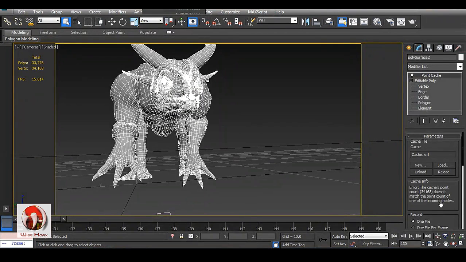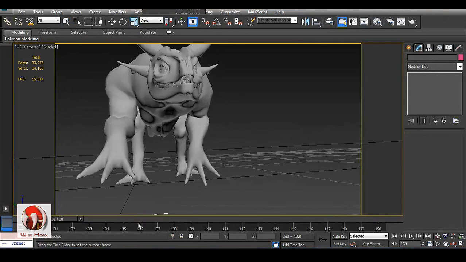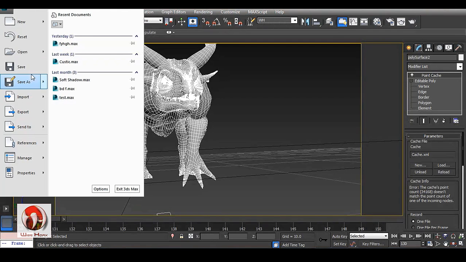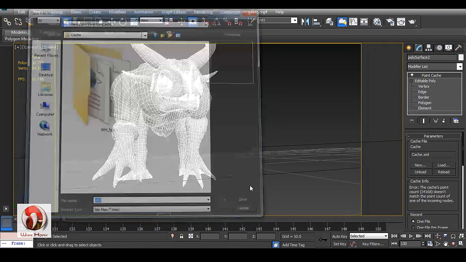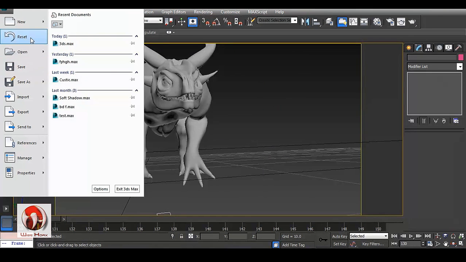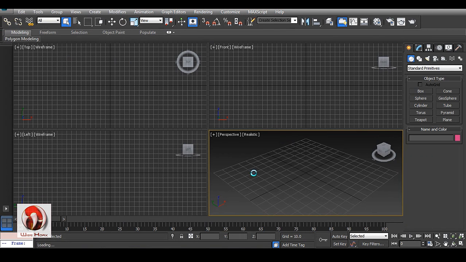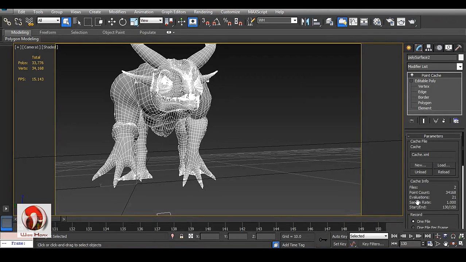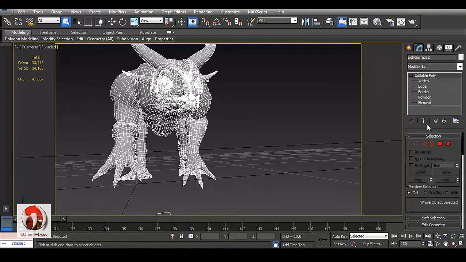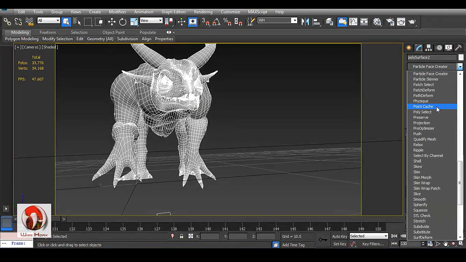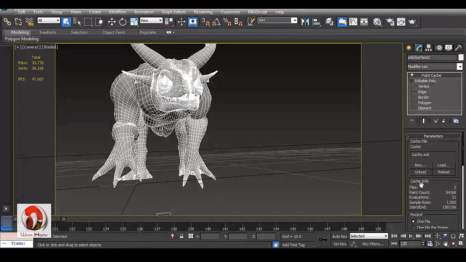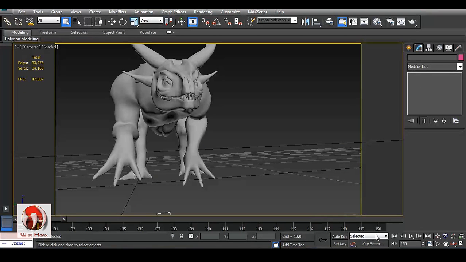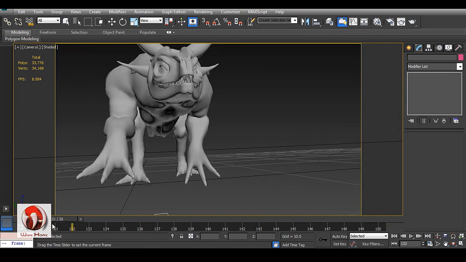And here we have a problem, but trust me, this is not a problem at all, because if you save it in the cache, in 3ds Max, and if I reset it and open it, you will not get any kind of problem that it was not updated. Or you can delete the cache file. You will not get any information. Manually, you can add a point cache. Here we have point cache, and you can load your cache file. You have the file information properly, and if the information is proper and your FPS is proper, your animation should work properly.